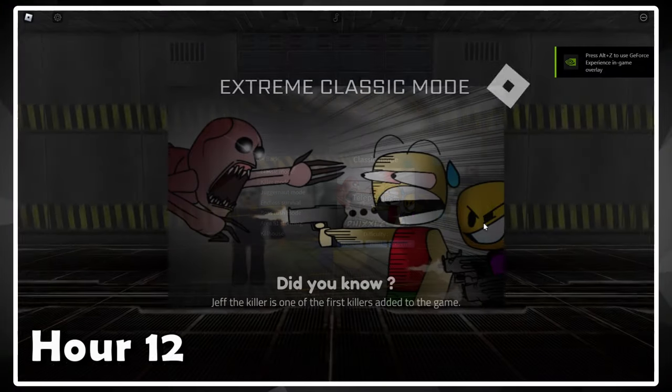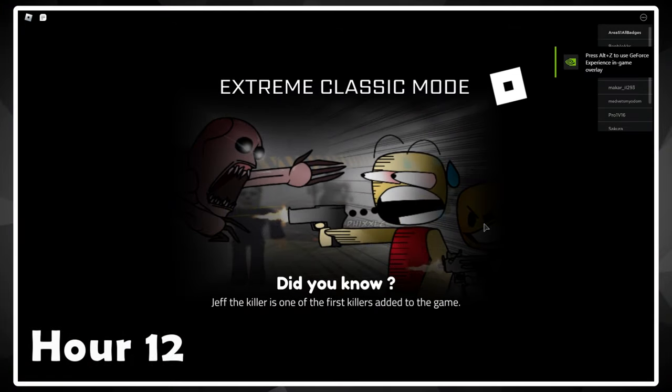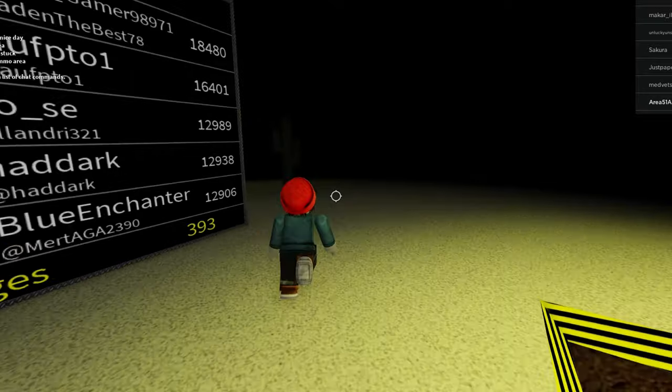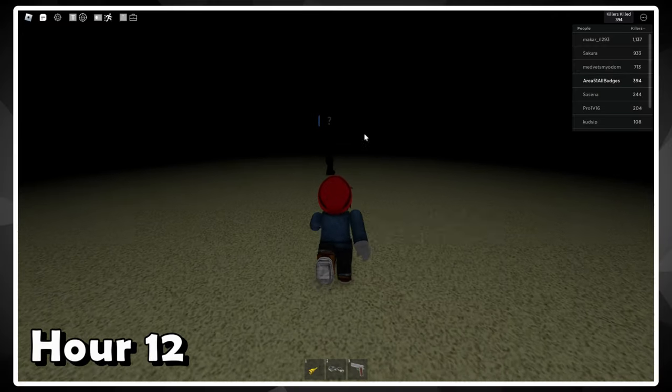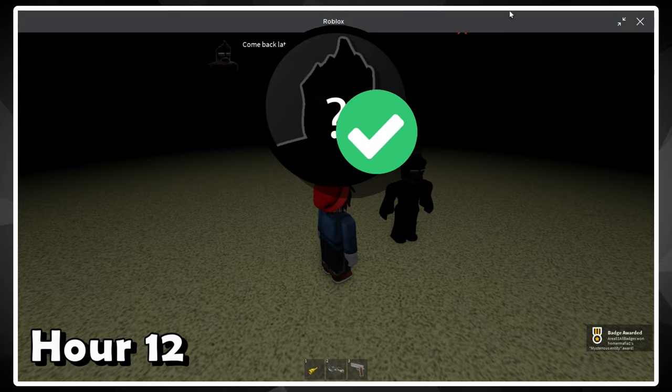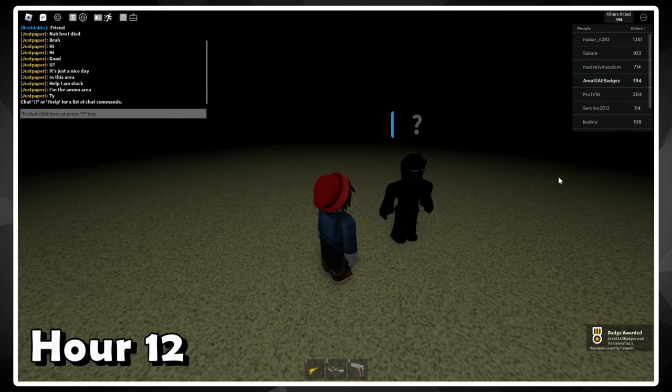And guess what? My faith rewards me yet again. Because, well... Oh! Oh my gosh! Oh my gosh! I got the mysterious entity! Okay, okay, okay. Yeah, baby! Let's go! Yeah! Mysterious entity! Woo! We did it!